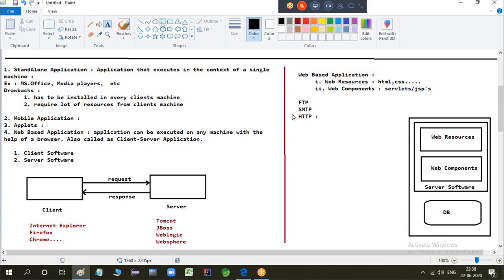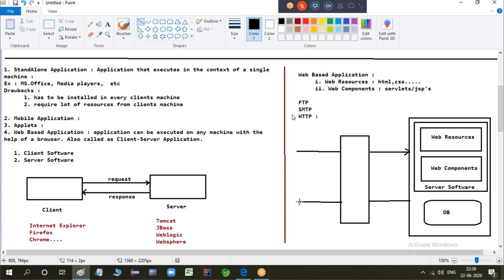So between your client and the server, what protocol will be there? HTTP protocol. The request will come with HTTP protocol, and the response is sent back to the client with HTTP protocol only. There will be some client machine with a browser. The browser will send the request.